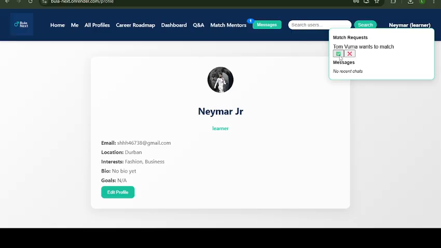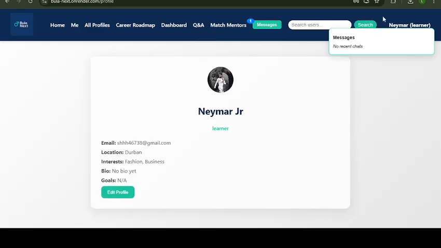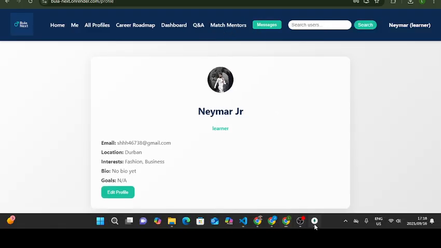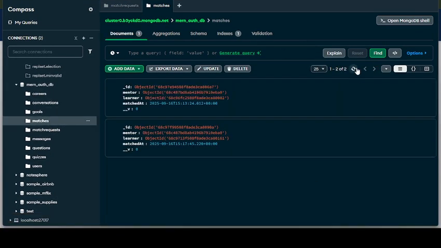But once the request is accepted, then essentially in the database, a new match is created, as you can see over here. Here's the match that is created. It shows the mentor's ID and that specific learner's ID who accepted the request, as well as the date that match was created.